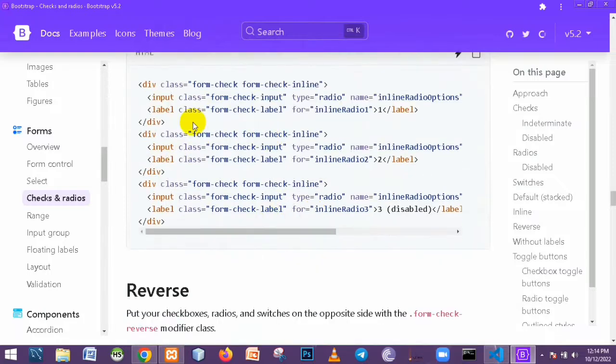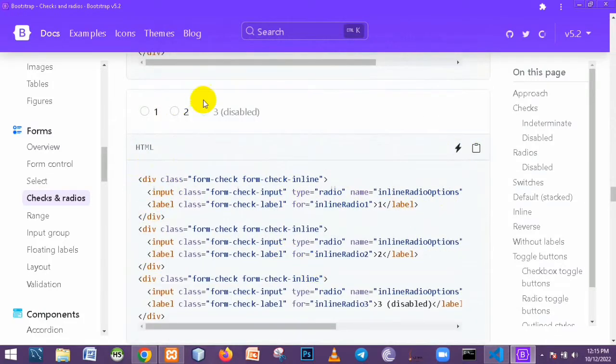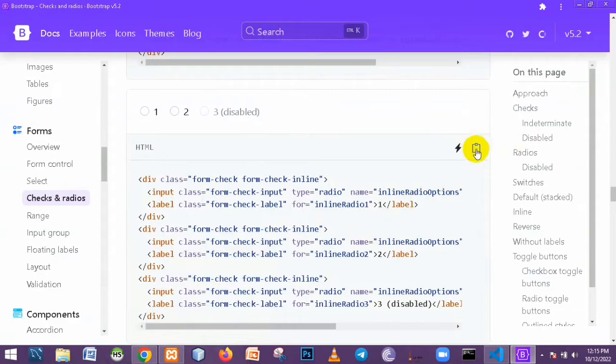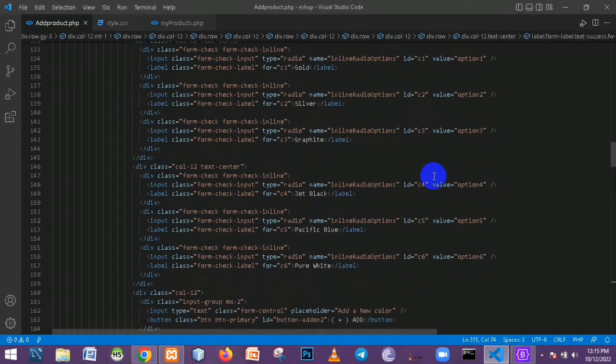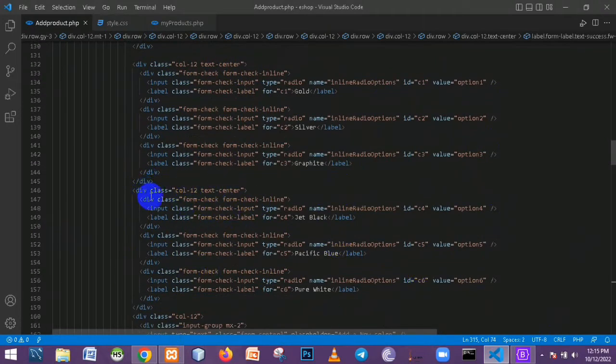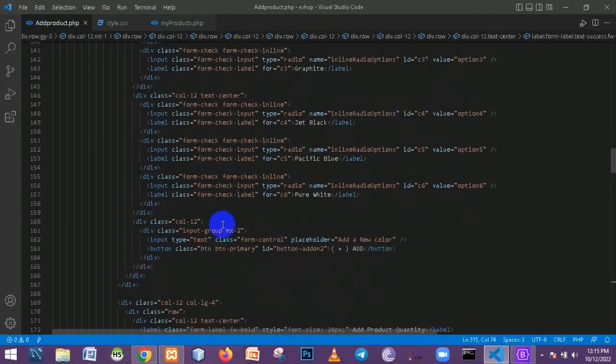If I show you, this is the Bootstrap style we want, so we can copy it to clipboard and paste in our code area. You can see we want like this. So if I show you, can you see these are all look like that. So we want to copy that code and paste it there, and we want 6 lines, so we are copying twice and break it from this div class. We want to give this div class column 12 and text center for these 3, and we want to break these 3 with another line. So we want to give some double div box here and get an input field. We want to add some colors here.